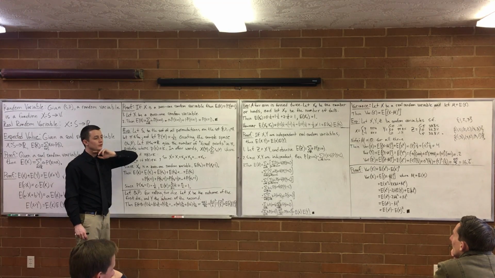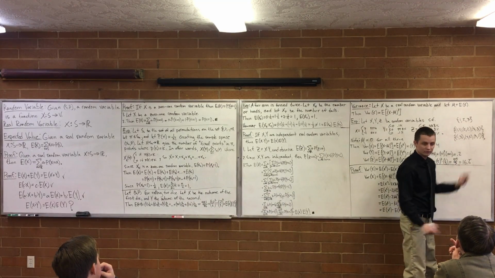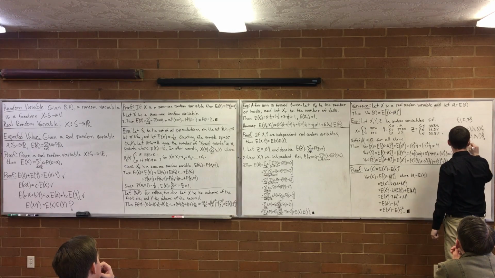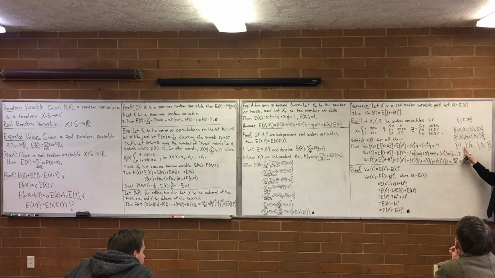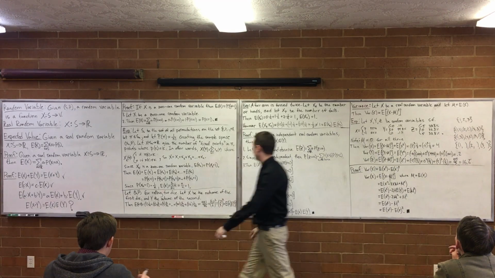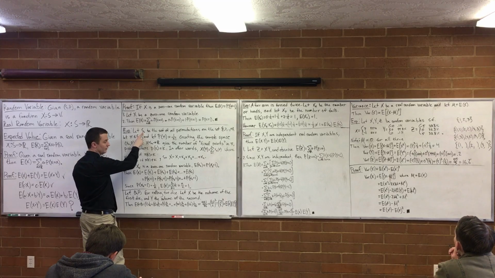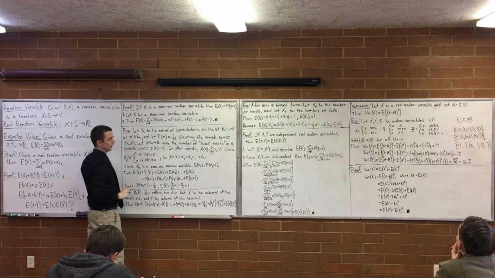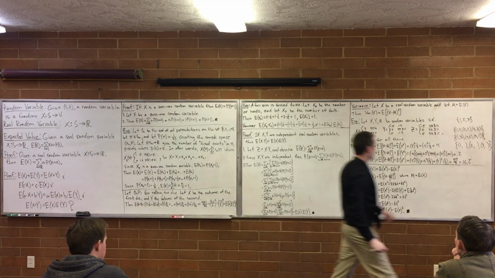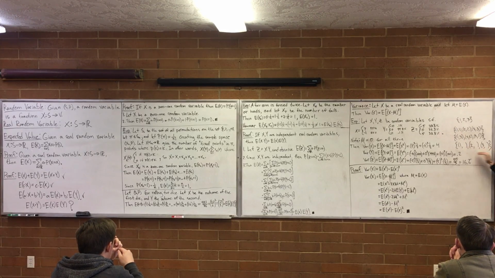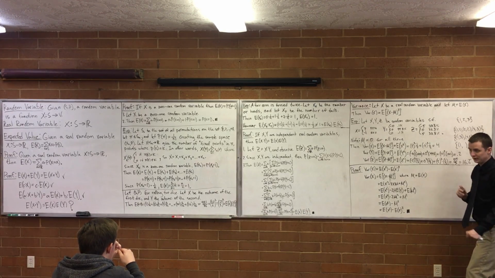Why was it n factorial again? Let's look at this case. Here's my permutation that we haven't done anything to yet. How many options do I have for what goes here? 3. How many for here? 2. So there's 6 ways that I can fill that out, 3 factorial ways. And so in S of n, there's n factorial things. So the probability of getting a particular permutation is 1 over n factorial. In other words, if I were to randomly put a 1, a 2, and a 3 in here, the probability of me getting this permutation is 1/6, and the probability of getting this permutation is 1/6. That make sense?